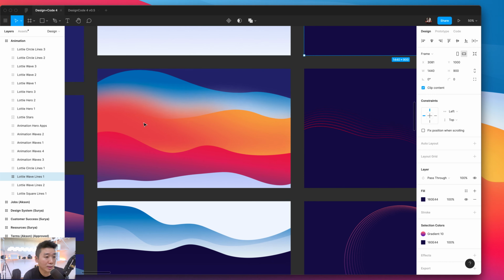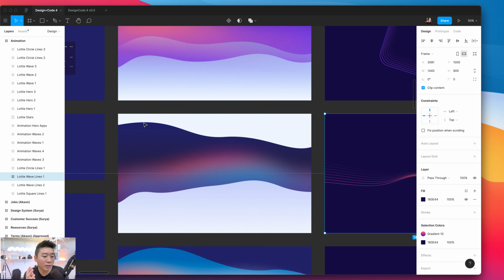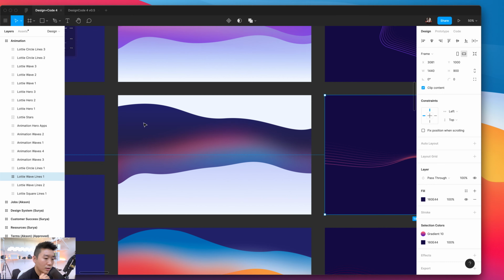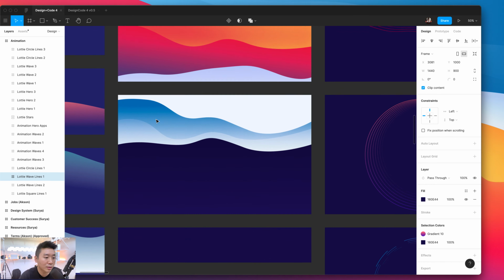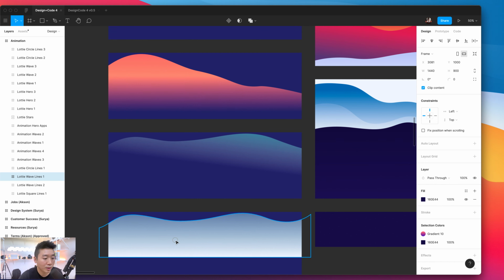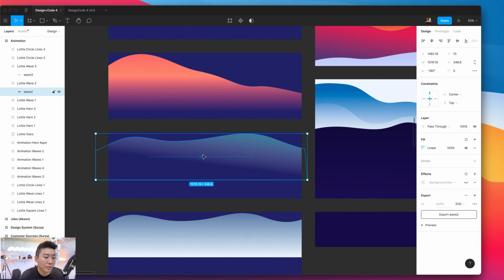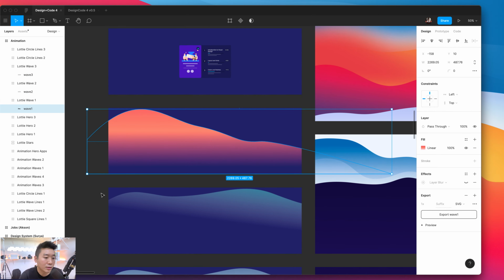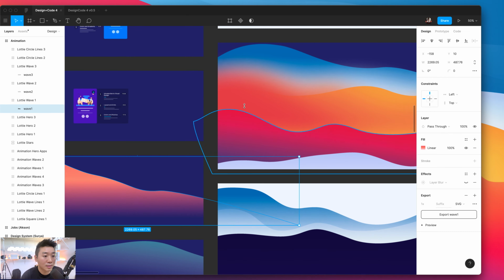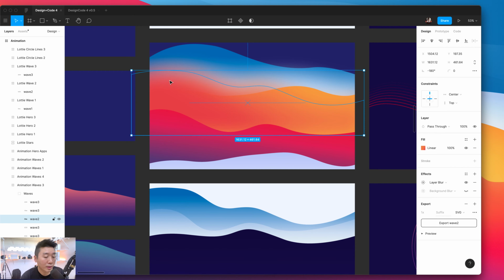These waves are going to be animated, and I'm still looking into if I should do Lottie. What I'm probably going to do is separate the layers of the waves. So one that is going to be on top, and it's going to transition to the background, and then the second layer, and then the third layer. These can be animated as Lottie, and then as a separate asset, I can apply a CSS layer blur on top of it, and it's going to create this beautiful effect here, but animated. So that's going to be really cool. I look forward to seeing that.